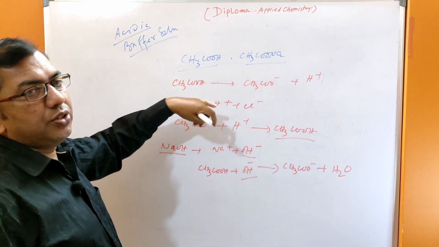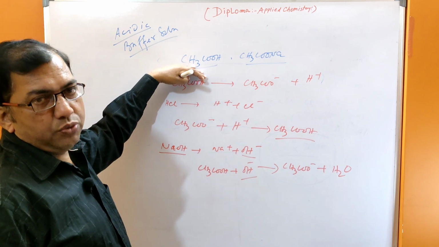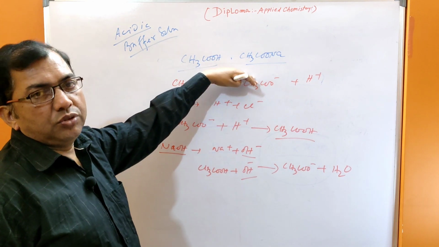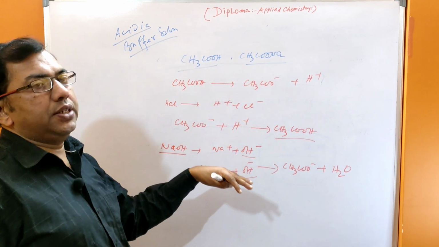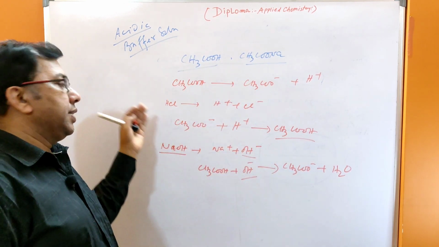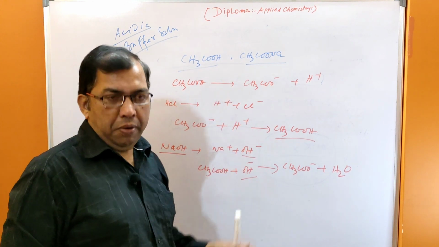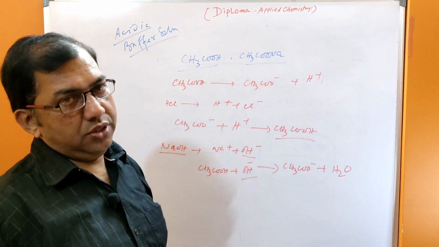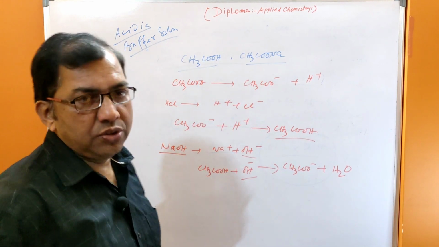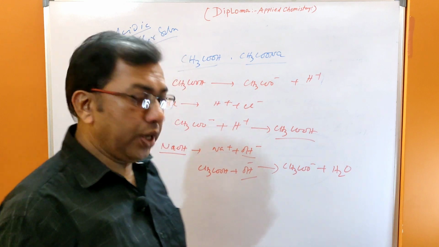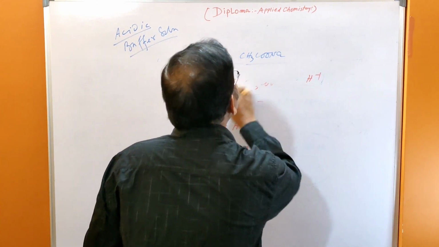In the case of a basic buffer solution, you can take the example of NH4OH and NH4Cl, that is NH4 plus, Cl minus, and NH4 plus, OH minus. Under the same conditions, if we add some NaOH or some H2SO4, these types of reactions will follow and the value of pH will not change. This is the action of a buffer solution, in case of acidic or basic buffer solutions. Okay? Remember it.